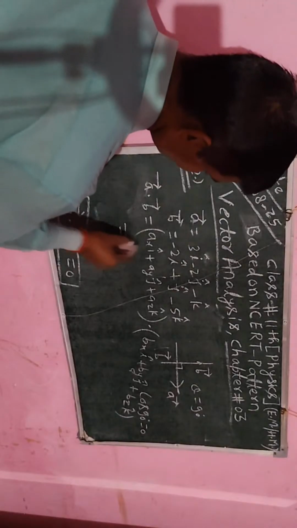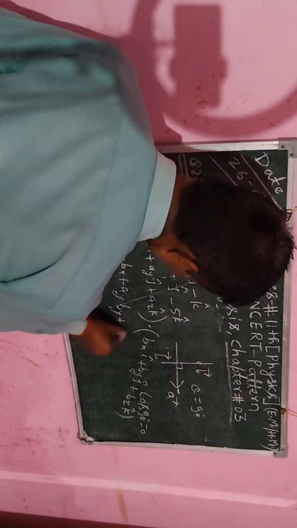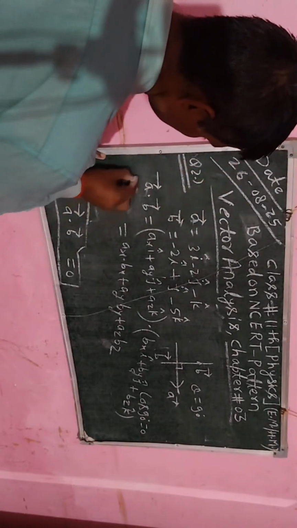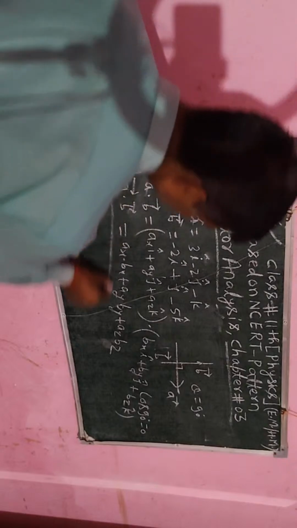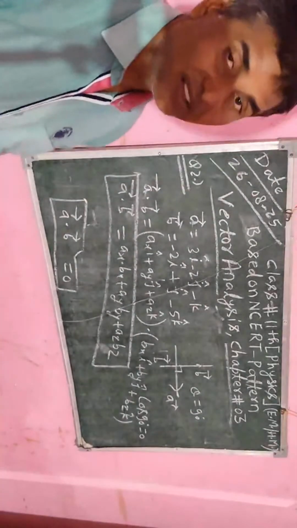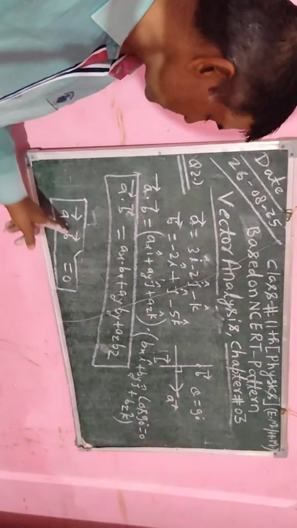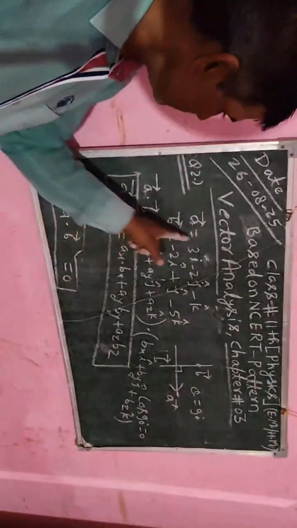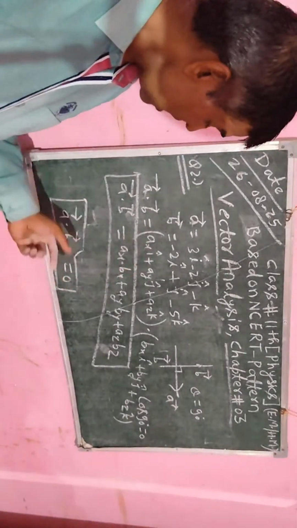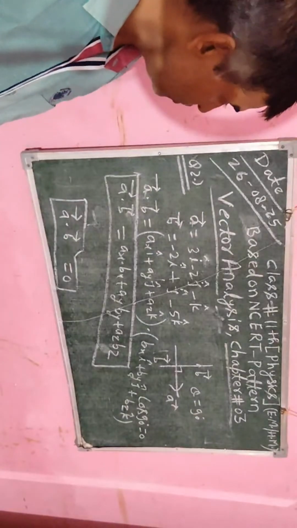So after multiplication, I will say Ax into Bx plus Ay into By plus Az into Bz. I have to write it close to A dot B, because this must be when both vectors are perpendicular to each other. This is the identity, the formula when theta is 90 degrees between vector A and B. So I will get this expression. So A dot B equals 0 means I take the multiplication of these two vectors, and if in this condition I get 0, it means that vector A is perpendicular to vector B. Okay, we have to write this information.